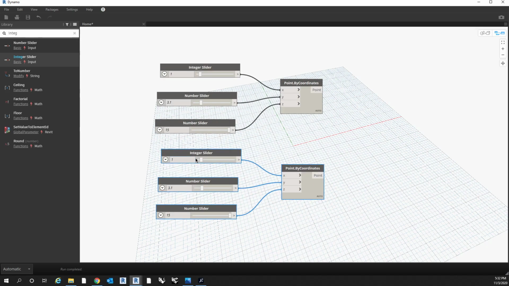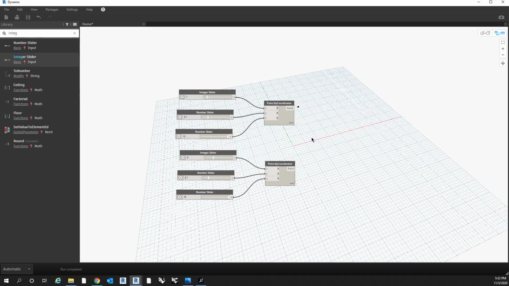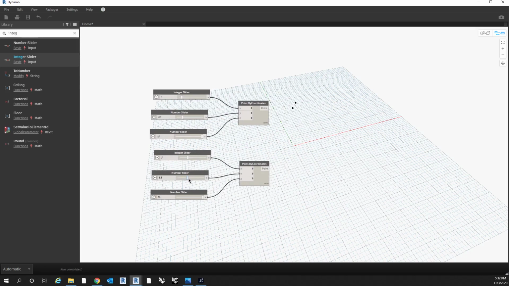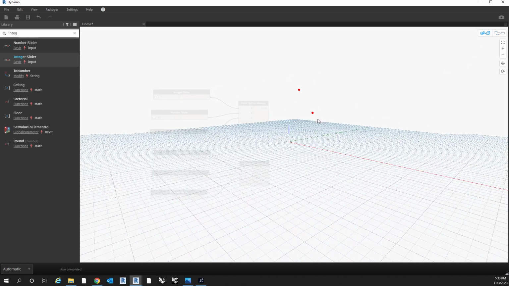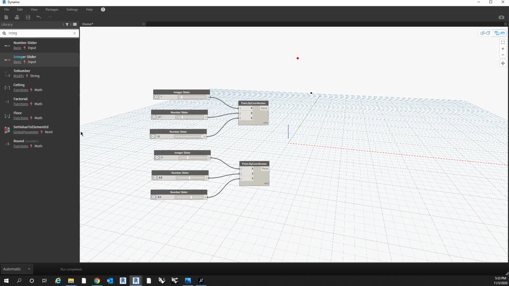And we are going to manipulate a couple of the sliders so that the 2 points are away from each other. Let's pan around and see. Let's put one of the Z's at 0. It doesn't really matter. So what we're going to do is create a cube.